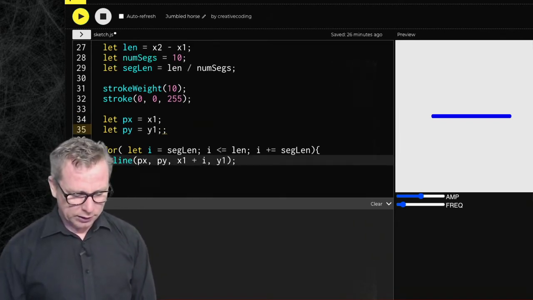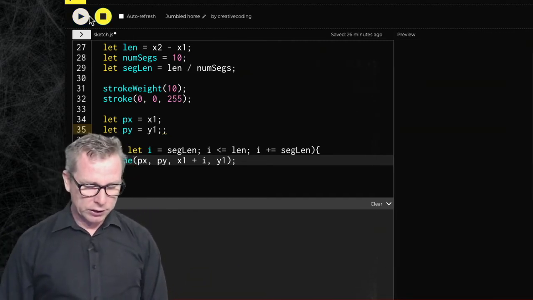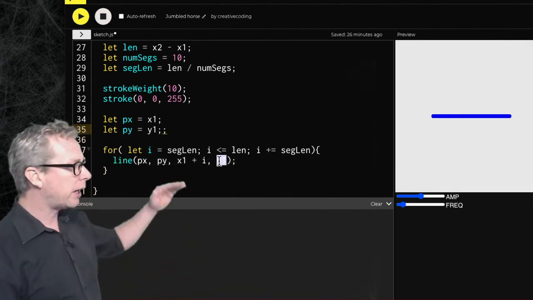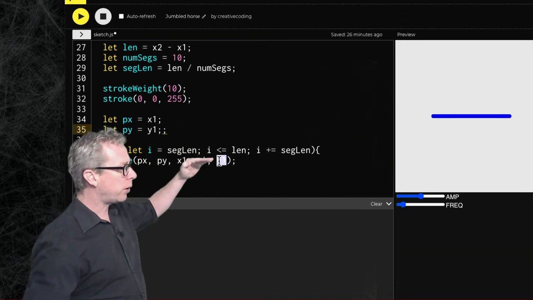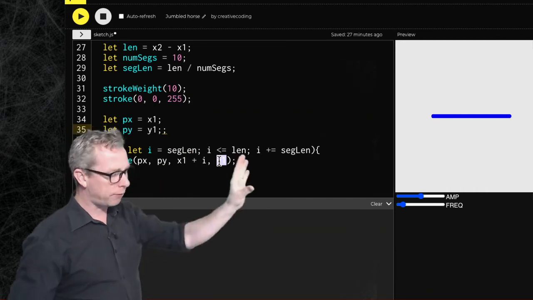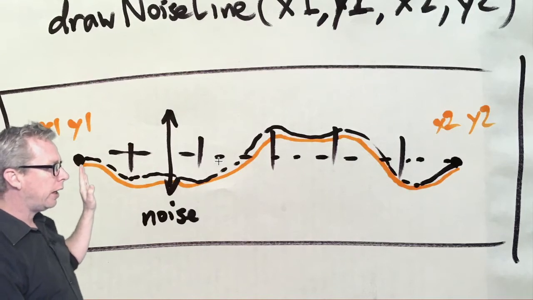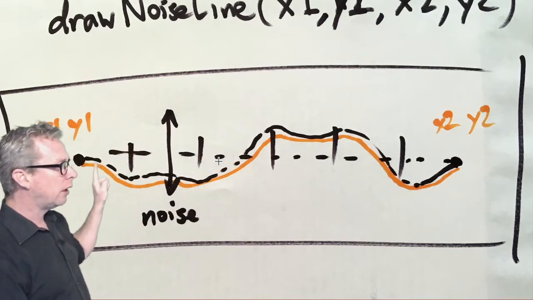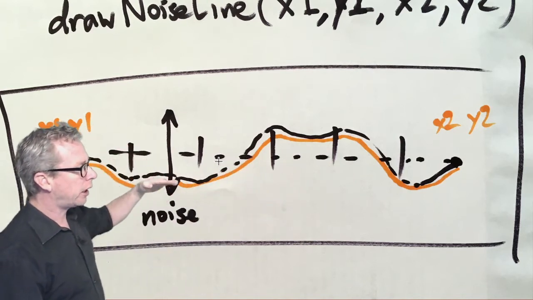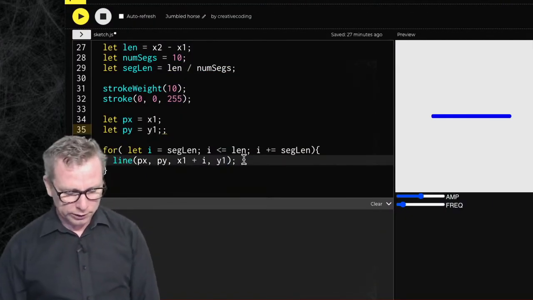All right, now let's start bringing in some of this noise that we've talked about. So what I want to do is each time not just draw everything at the same y1 position. I want to calculate some up and down value so these points don't just stay on that middle line. They go up a bit, down a bit, depending on how far we're along. If you remember from the sketch, that's exactly what we've got here. As we go along those different segments, each one's spaced out regularly in the x direction, but in the y direction, they're varying up and down a little bit each time. So for that, we can use the noise function.